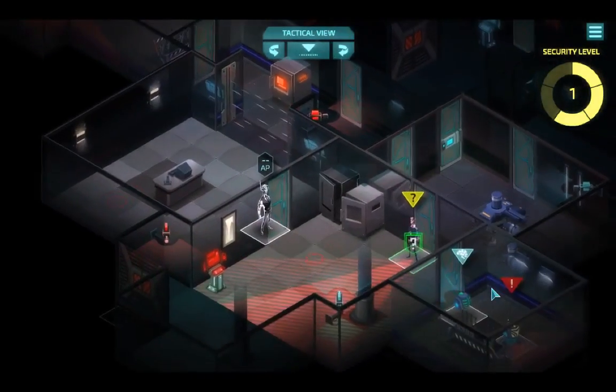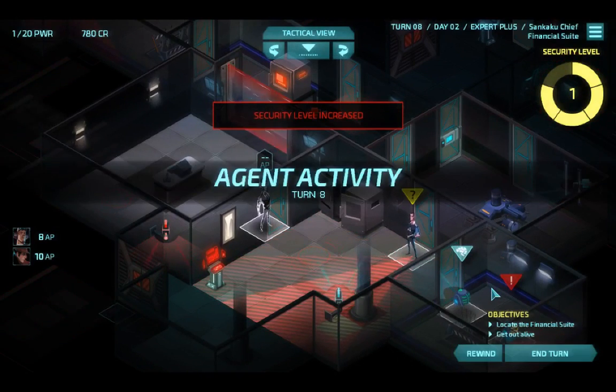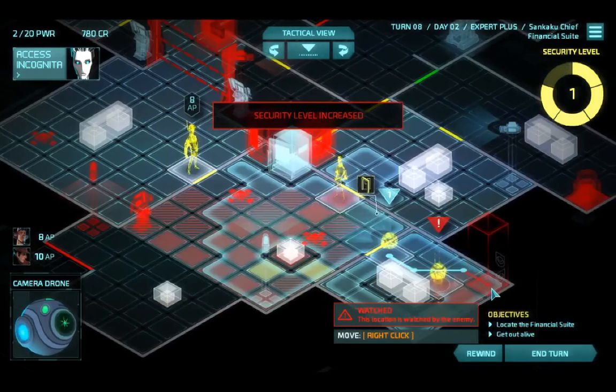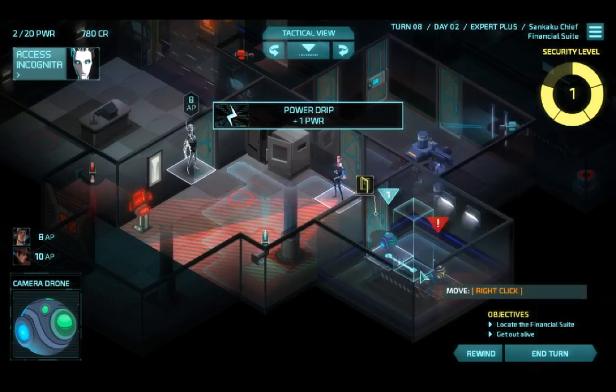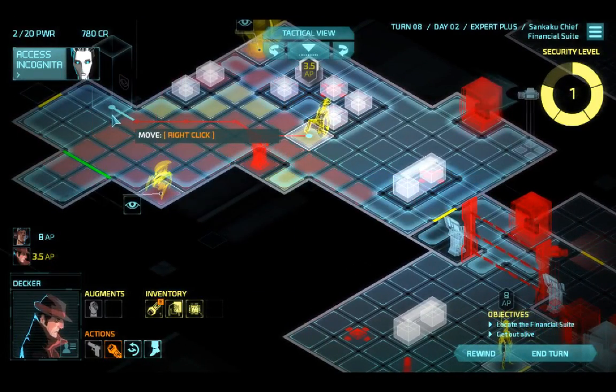Yeah, and as predicted, it does just go six squares straight. Now we can't see anything. Yeah, this guy is now all set to start actually doing stuff. But it's time to send Decker.